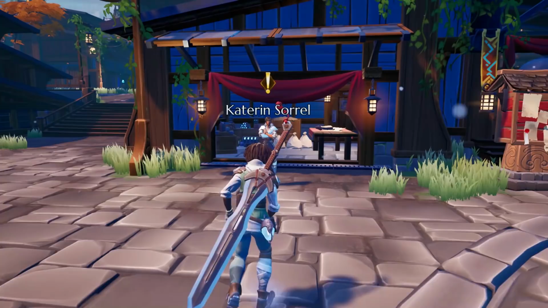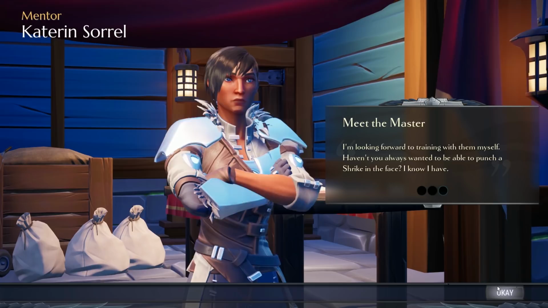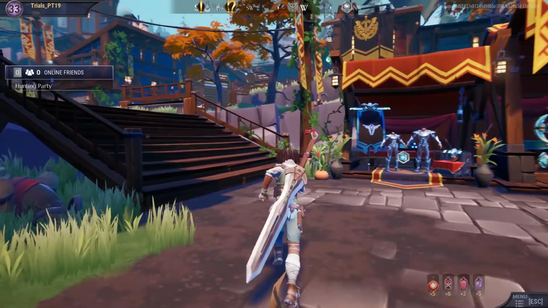To acquire the Aether Strikers, you'll want to talk to Kat in the main plaza and pick up the quest, Meet the Master. Meet the Master is available roughly around the time you complete the quest City on the Verge and fight Shrike for the very first time. So it's a very early game quest. All you need to do is follow the main quest line.